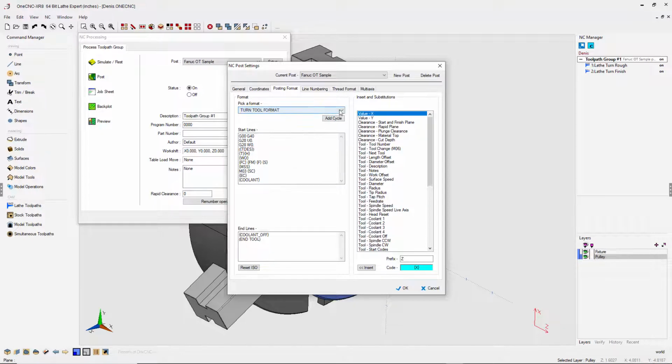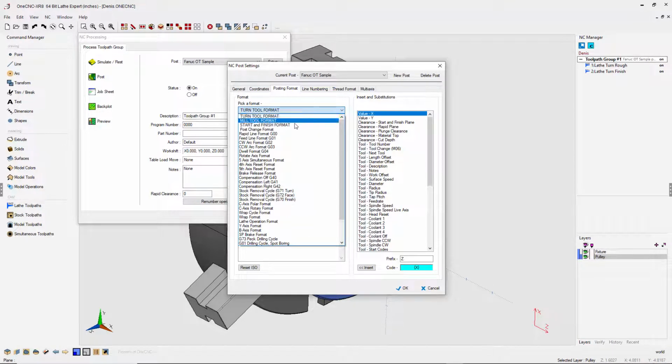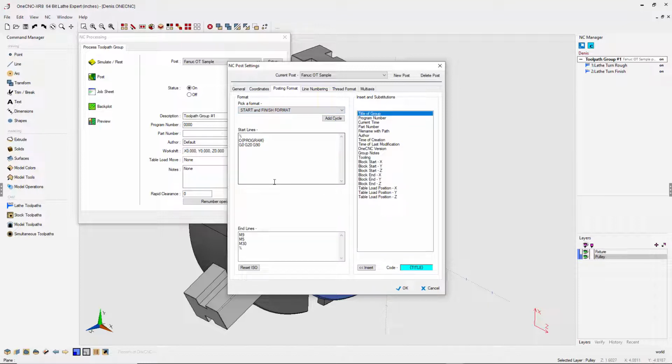Now let's take a look at the format or the CNC code that's going to be output at the very beginning and end of the CNC program. Now in the last video, we hard-coded the G0, G20, G90. But what I want to bring your attention to now is over on the right-hand side, this is a list of variables. And notice that as I click on a variable, down here it shows me the actual code or the syntax of that variable. Notice how the variable is surrounded by curly brackets.